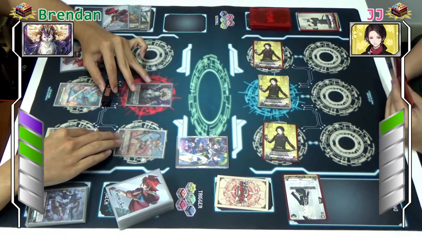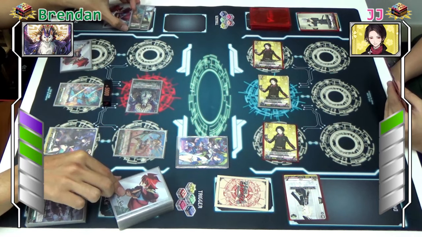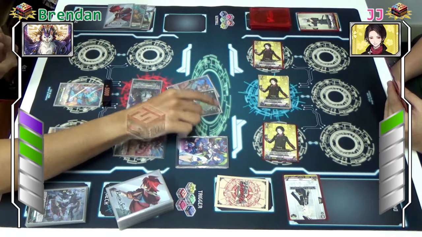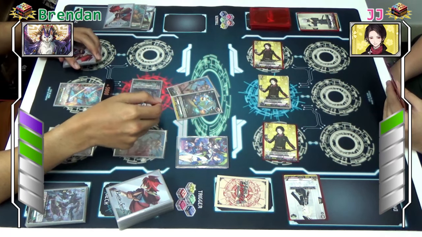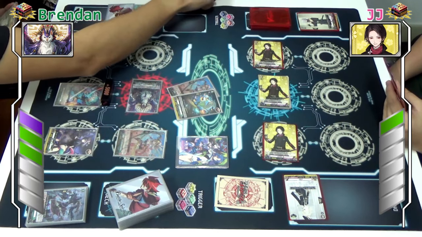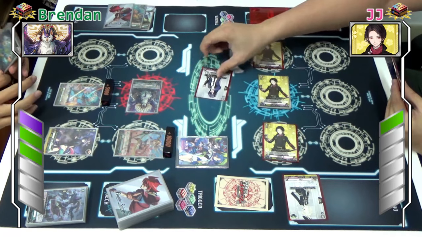Okay, then I'll go to attack. Magnolia will swing for 13. No guard. First check. Second check. Draw trigger. All effects to Irenia here, then I'll draw a card. Give me my 10k. Okay, damage check. No trigger.